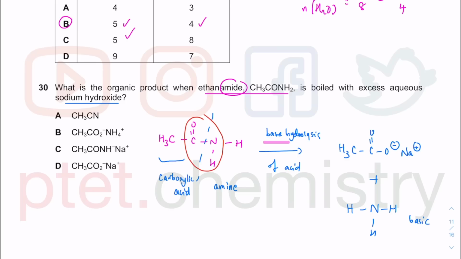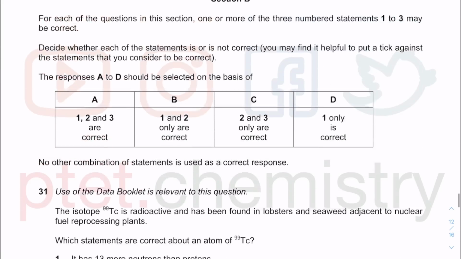But the amine itself is basic, so it doesn't have any effect in the presence of this sodium hydroxide. So what we get is the salt as well as amine. There is no ammonium salt in the product. We do get a carboxylate and not an ammonium salt because this is not acid hydrolysis. If you use sulfuric acid or hydrochloric acid and reflux for the acid hydrolysis, you're going to get B. So you don't get B, you don't get A at all. Instead, what you get is D, because the hydrolysis product, the carboxylic acid, gets neutralized and deprotonated by the base in the condition here, base hydrolysis not of acid but of amide. Don't know why I wrote down acid there. Okay.